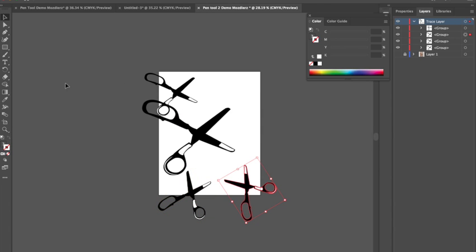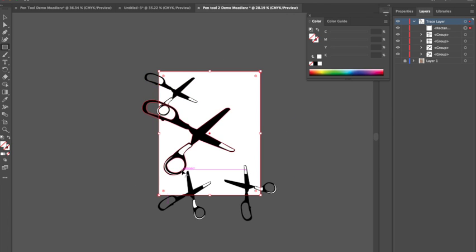And so the way a clipping mask works is it essentially functions like a cookie cutter. So I need to create what my cookie cutter is. And in this case, I want it to be the outline or the size of the artboard. So I go to my rectangle tool and I want to make sure my fill is turned off. I'm going to make sure I've deselected the objects and then turn off my fill. And I'm going to click and drag from one corner to another to cover that entire artboard.